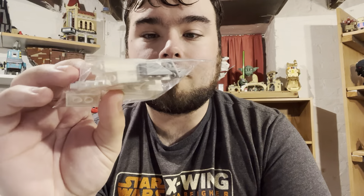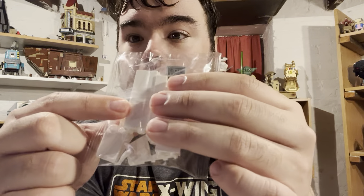I already started this video and had to redo it, and I found out after stopping that I miscounted again. This was my Bricklink order — it was supposed to be the remaining parts for the Wampa Cave. Everything in here is right except I miscounted again for the third time. I needed eight of these big posts. Initially I only had one, so I wrote seven in the back of the instruction manual thinking I had seven. I only ordered one in a previous order, so I had two and needed eight — I only ordered five. I checked my parts and I only have two of them. I am infuriated at myself that I can't count.